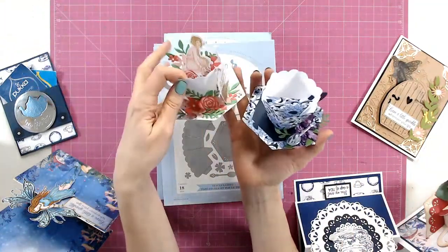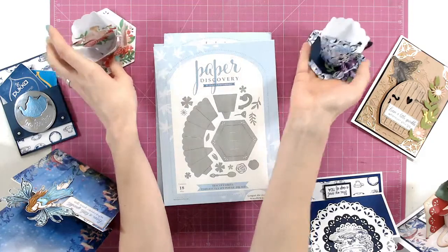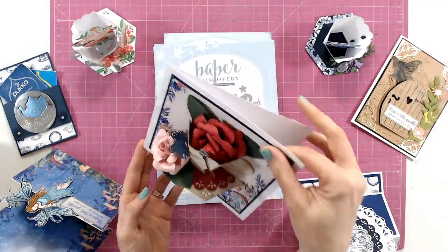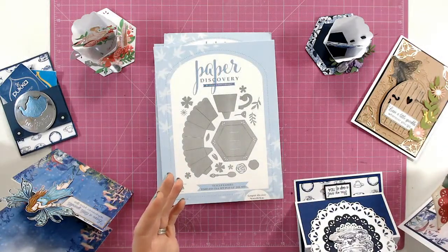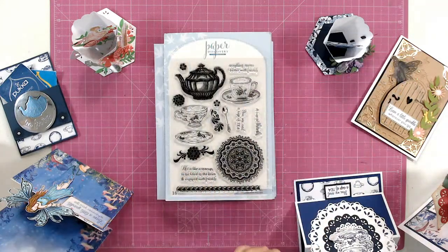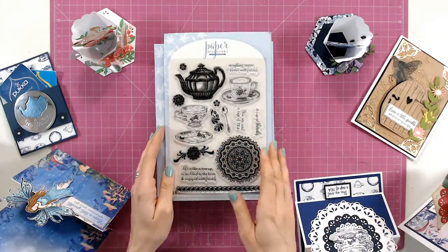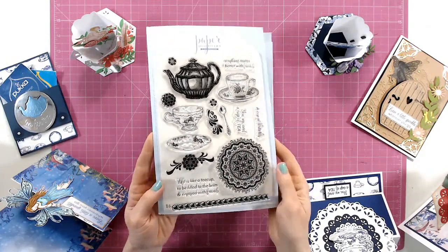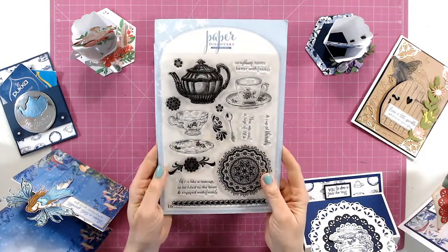This is the one I just held up for you. I've got another card here with half a teacup on with the florals in as well. As you can see, Olga said lots of spring and summer feels with this, and you absolutely do get that. We've also got our vintage looking teacups and doily and such, sentiment stamps as well. All of these clear stamps, they stamp absolutely beautifully.